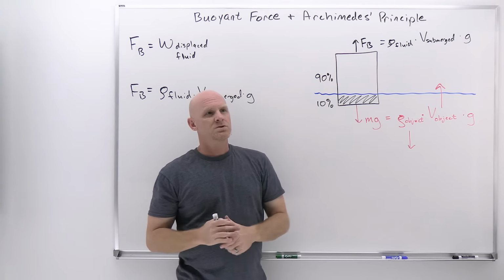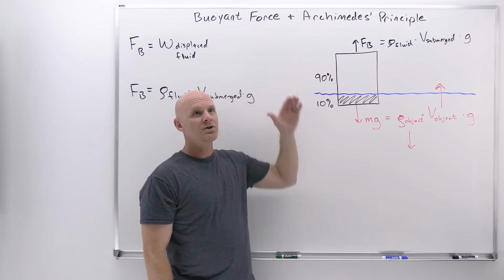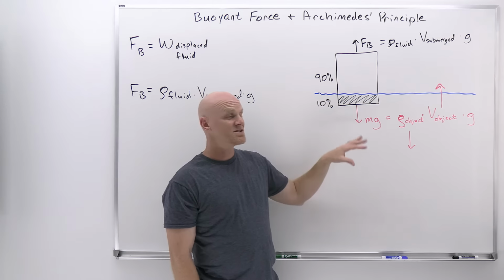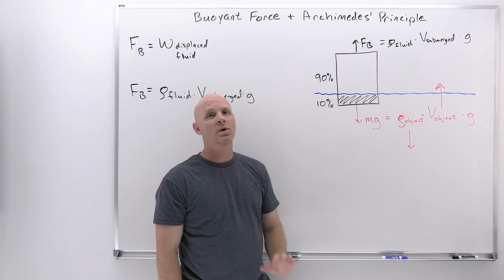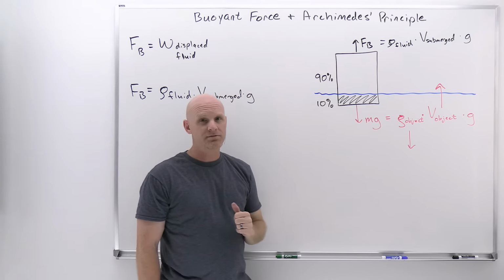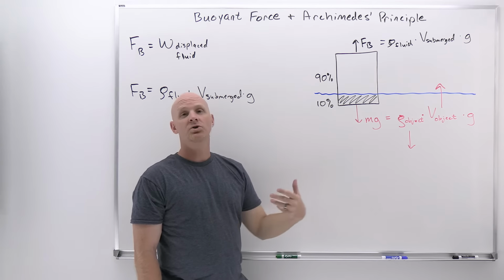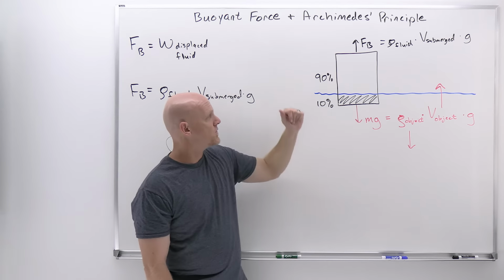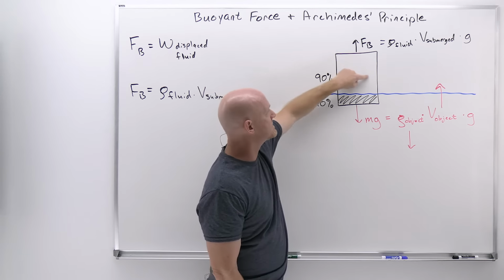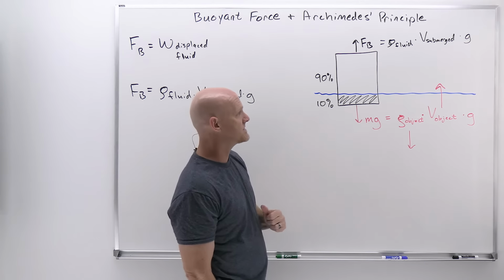So ultimately, this would be an indication that this thing's not just got a little bit lower density than water, but a lot lower. Because it turns out the closer it gets in density to water, by the time you equal the density of water, that's an object that's just going to hang suspended in water anywhere you put it. So ultimately, it's not going to have any of the object above the surface of the fluid at that point. And by the time you make it a greater density, it's just going to sink to the bottom, right? So it turns out that the lower you make that density, the more and more of its volume this object will have above the surface, the lower its density becomes relative to that of the fluid.